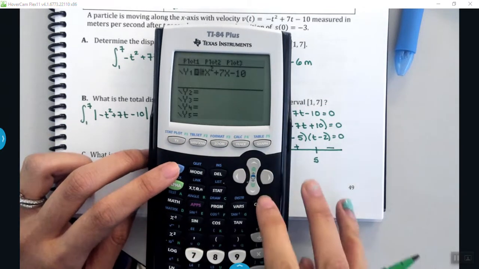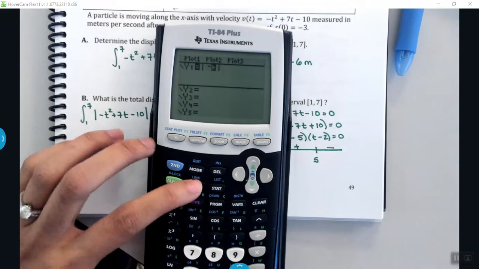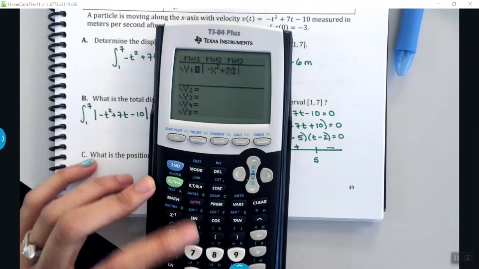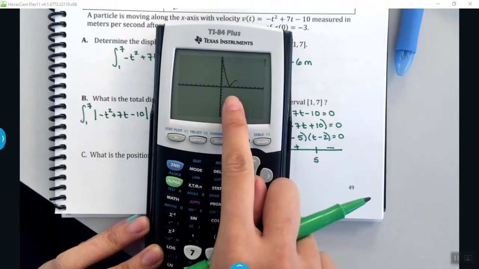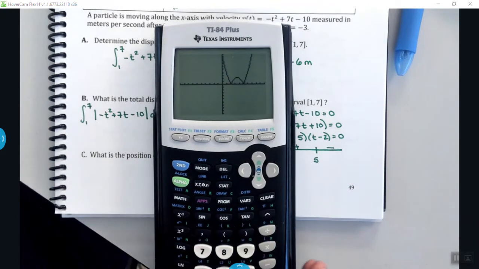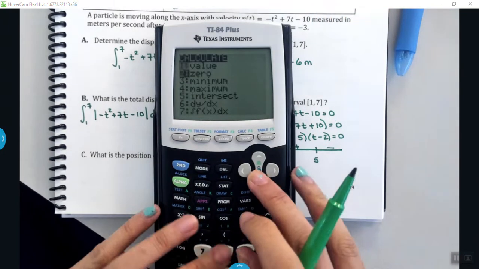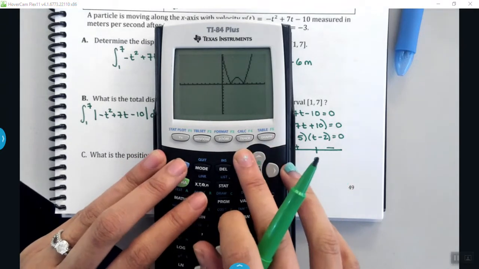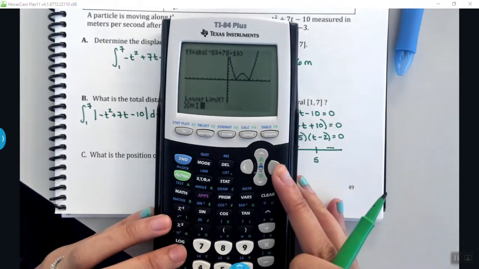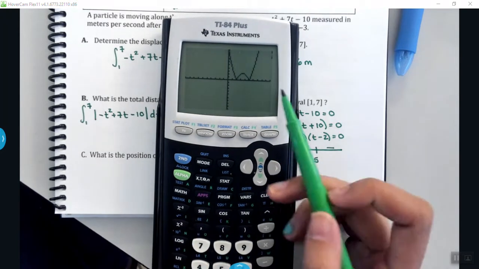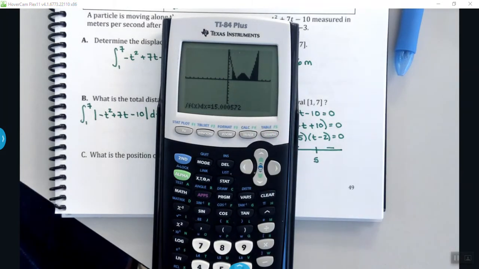And if you do absolute value of that, it takes the whole graph and makes everything positive. So it flips all of the negative parts up. And when you find area from 1 to 7, you can also find area on your calculator. If you go second calc number 7, and then go from 1 to 7, it'll shade all of it for you. It finds that area. It's 15.